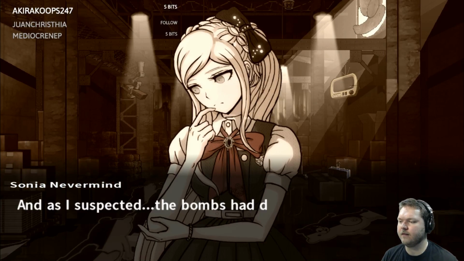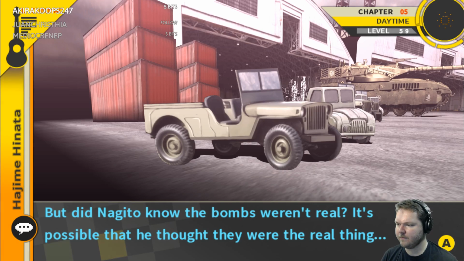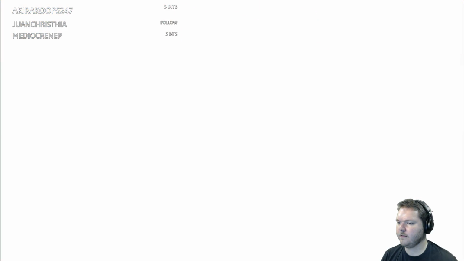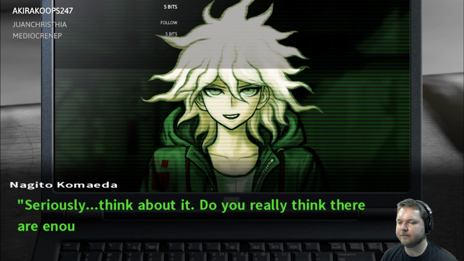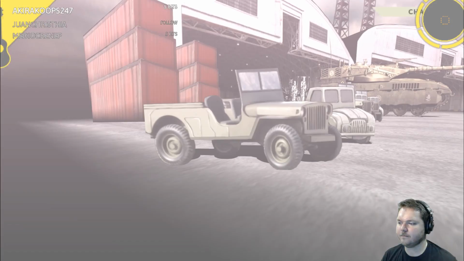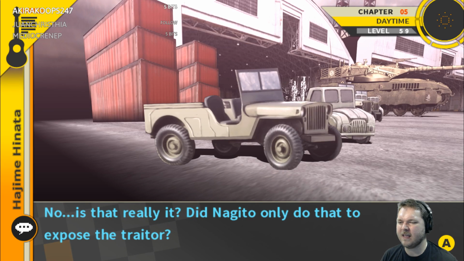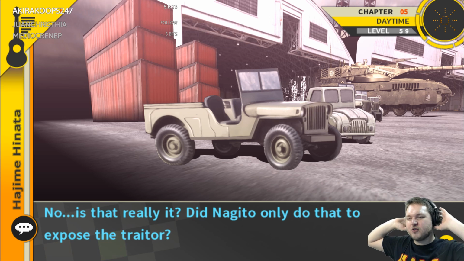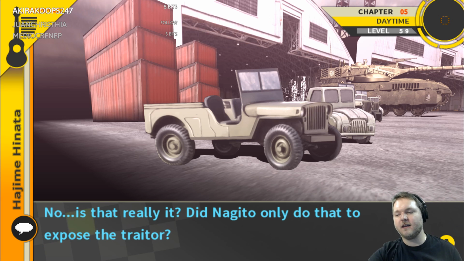Ah, okay. However, the bombs had disappeared. He did say as much. He knew they weren't real. Nagito only did that to expose the traitor. See, that's the question. Here's the thing. Nagito is a smart guy. He is insane and hope nuts, cuckoo he is. But he's actually smart.